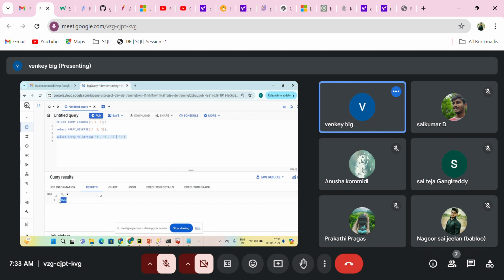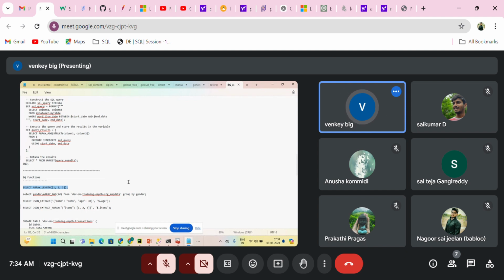Okay, so here if you see, we used the array to string function to convert our array elements to a string value, correct, with a delimiter. So this is one of the implementations. Similarly, we'll see a few more functions related to array aggregate.